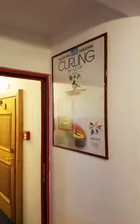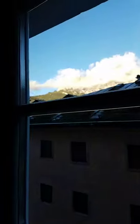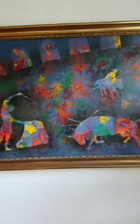Everything works, and they really like curling here. I don't understand it myself, but hey, I guess when you can't ski and can't play hockey, you need to do something in long winters. Unfortunately, the glare from the window isn't so great showcasing that art. But then out the window, you can see what a great day it's gonna be.